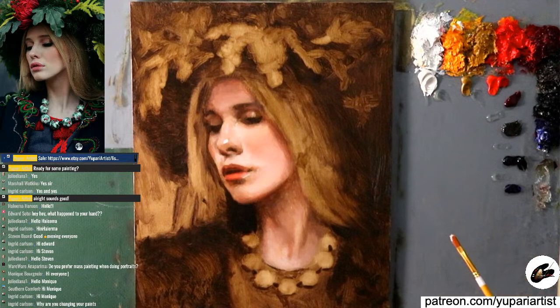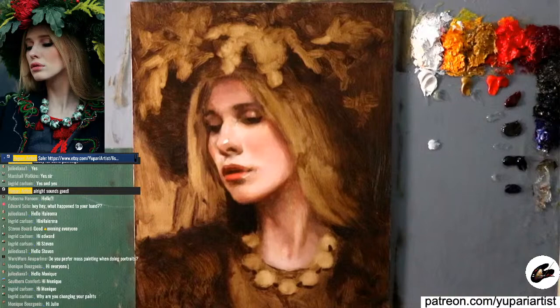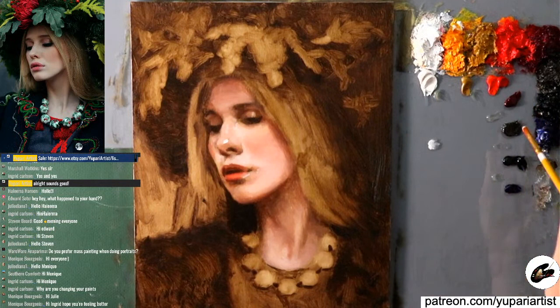Why am I changing my paints, Ingrid? I'm changing the paints because the topic of this one in particular is form painting. Excellent question. Why did I change from mostly ALKYDs to only some ALKYDs and then the colors that I had before? The reason being is that I'm going to be doing form painting, which means I don't want the paint to get too tacky, but at the same time I don't want it to take forever to dry, which is why I'm using Oleo Res Gel, a much faster medium made by Rublev to expedite the drying process, but I will use it sparingly. It's pretty much right next to each one of the little blobs of paint here, and of course I have some ALKYDs in the mix too. So it's because I'm doing form painting.